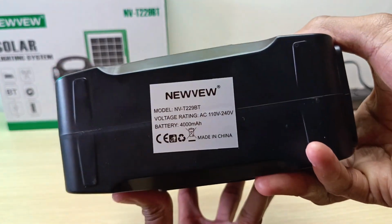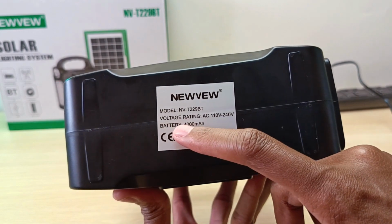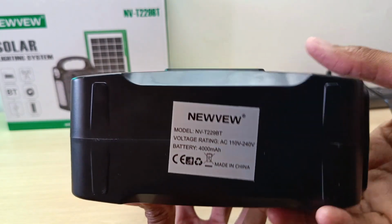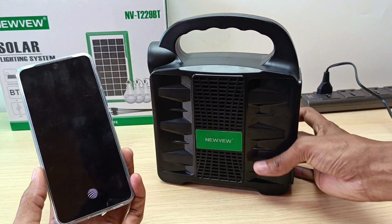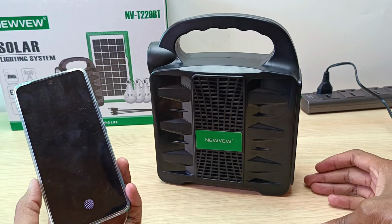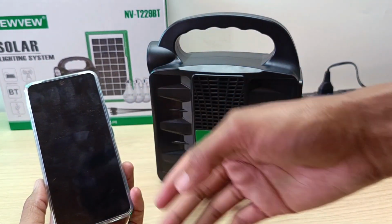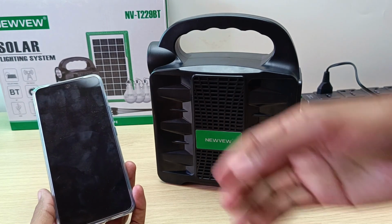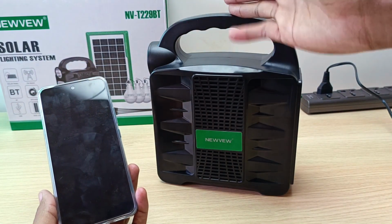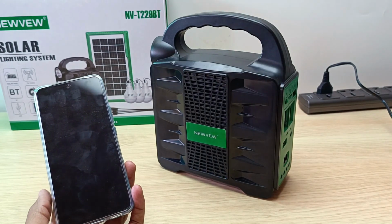So these are the specifications. This thing has a 4000 mAh battery. So it's not enough to fully charge your phone. For example, this phone has a 5000 mAh battery. So in order to charge smartphones, it is recommended you just charge it during the day when the sun is out, when you have your solar panel connected to your NEWVEW solar lighting system.